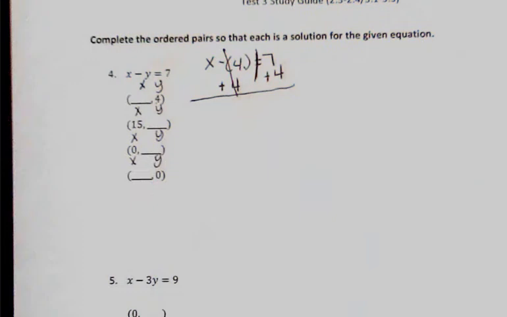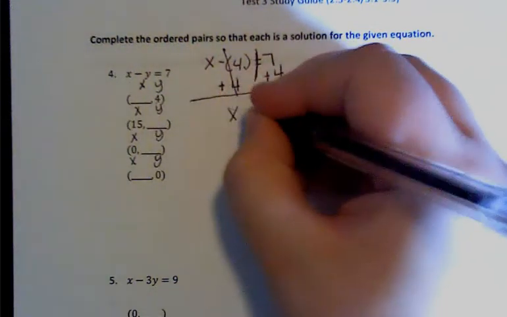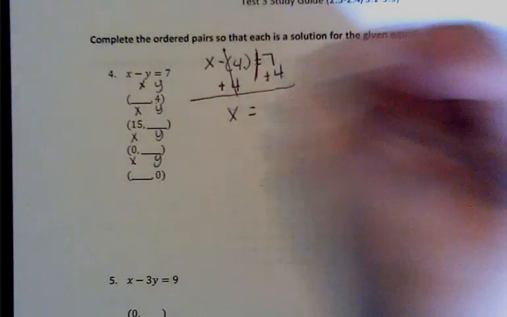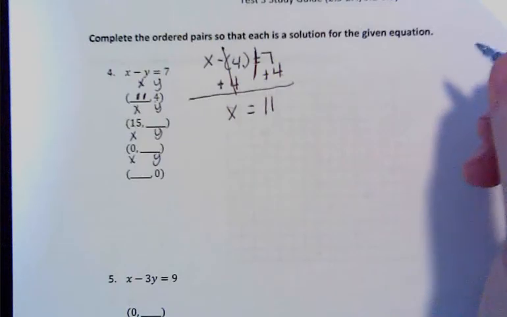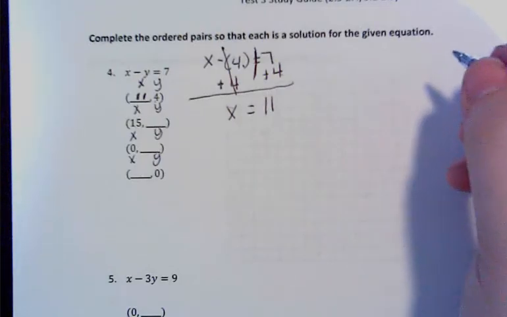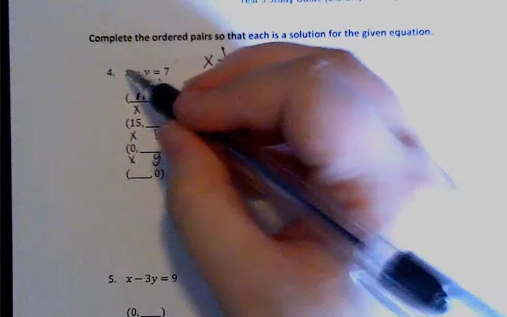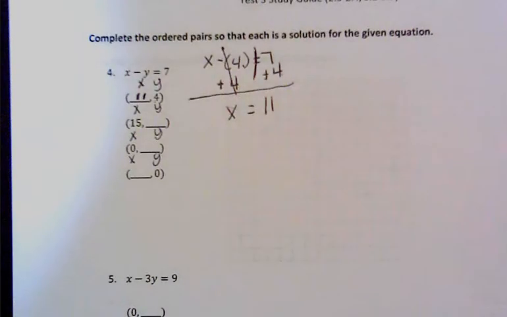If you forget how to do this, then you can look back at sections, I believe, 1.4, 1.5, and 1.6. So that gives us x equals 7 plus 4, which is 11. And that is our solution. If you would like to double check and make sure that 11, 4 is a solution, you can do what we did in the very first 3 problems and plug 11 and 4 into both your x and y. That's just a backup to make sure you did everything right.